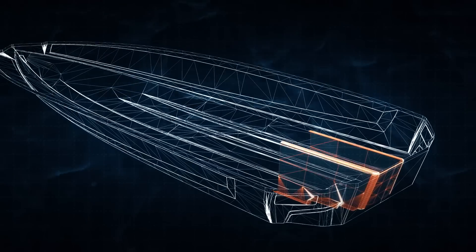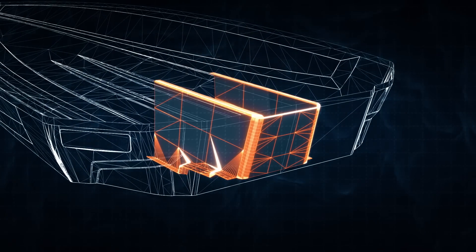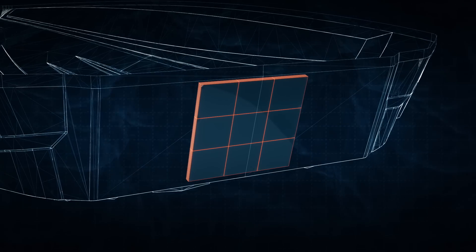The second section I'll call a unibody, which is built out separately and infused in its own mold. We do it that way so we can engineer the fibers in the exact orientation we want, because the stresses that an engine applies to the transom are generally forward. Most of the thrust will be in the forward direction, so we can orient those fibers consistently, repeatably, and lightweight. Our transoms are all fiberglass — no wood, no foam material, no urethane. The final third layer is added for thickness along the inside from the centerline out.